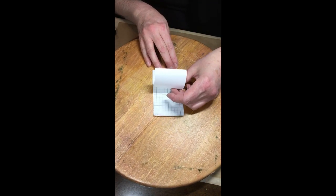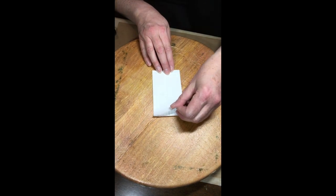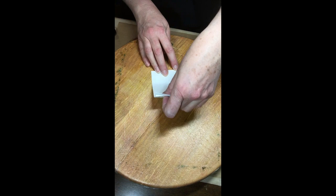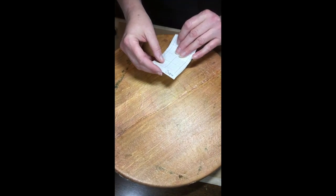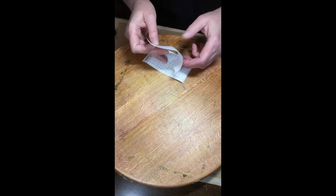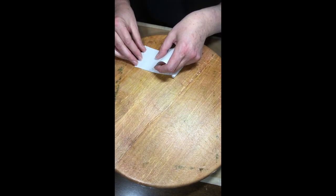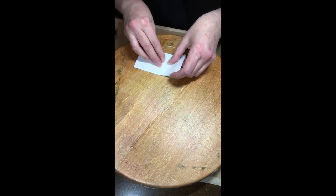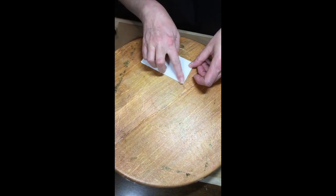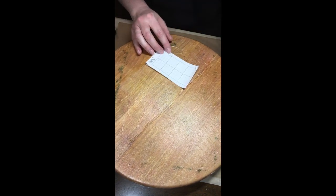I brought back the 2 protective sheets that I had taken off of this grid paper, and just to show you how incredibly klutzy I can be sometimes. It's kind of funny watching myself, but it's not klutzy really, but I used the wrong side, so it wasn't sticking, it wasn't staying intact, that protective sheet. And so I'm just flipping it over and bringing back the other one.